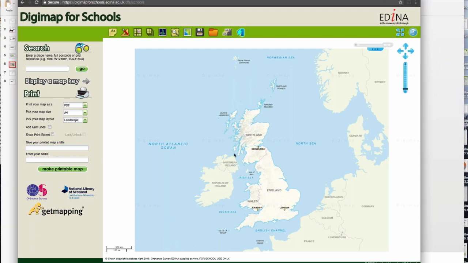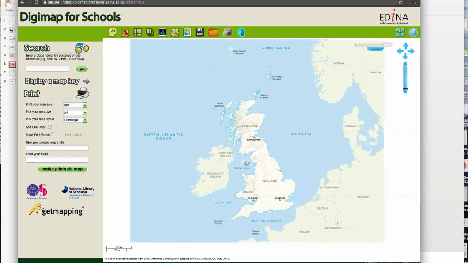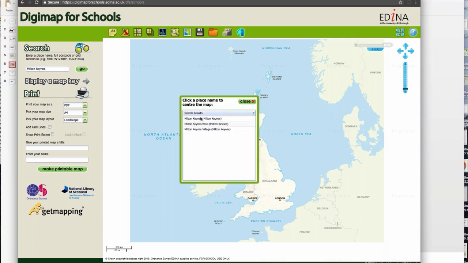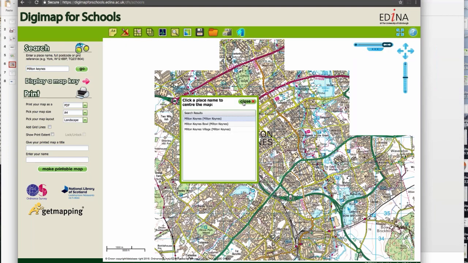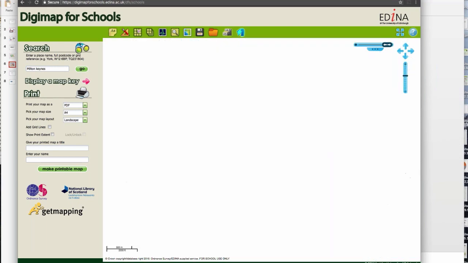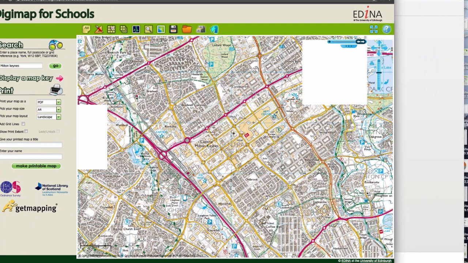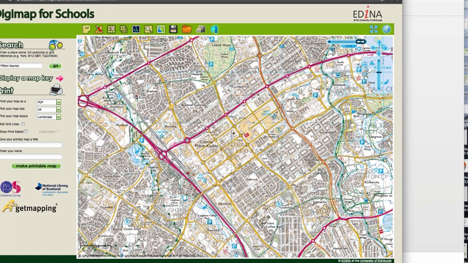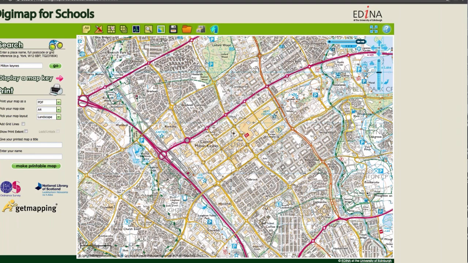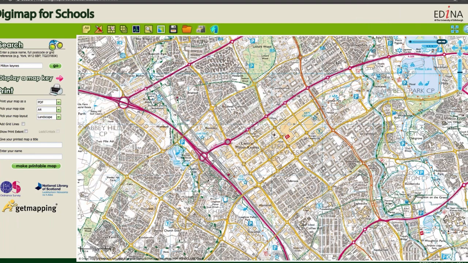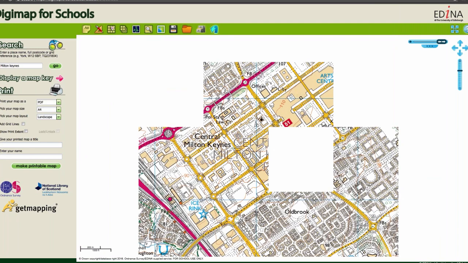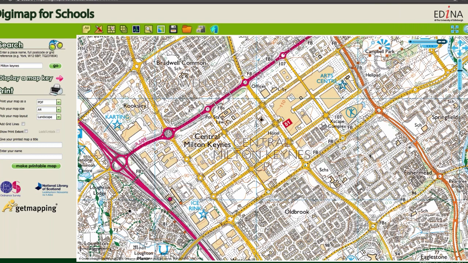So, for instance, we'll just do a very quick land use map of Milton Keynes. Now, this is only an example. Obviously, you can choose what you want your land use maps to be, but this is just to show you the process of doing it. Okay, so here we go. Let me just increase the size of this screen, folks. If I'm going too fast, I know there's a lag time between the map and what you see, so I'll try to be as slow and concise as I possibly can be.